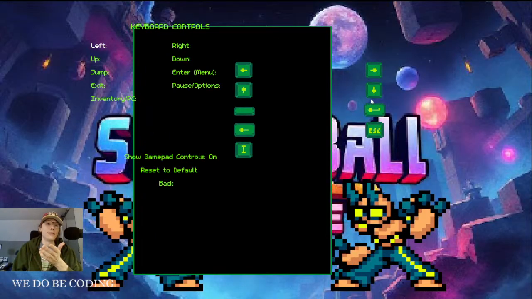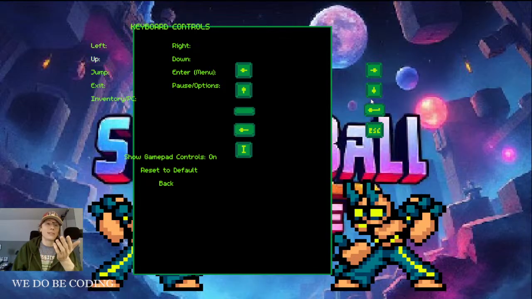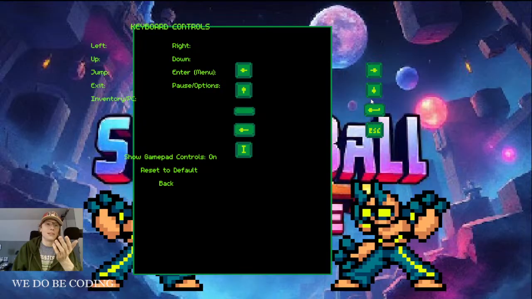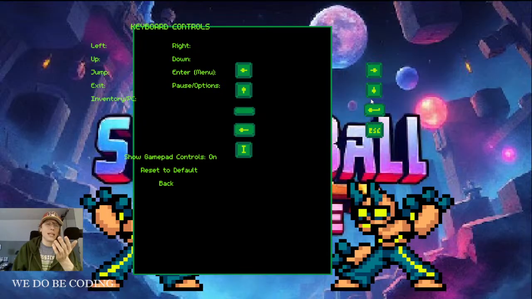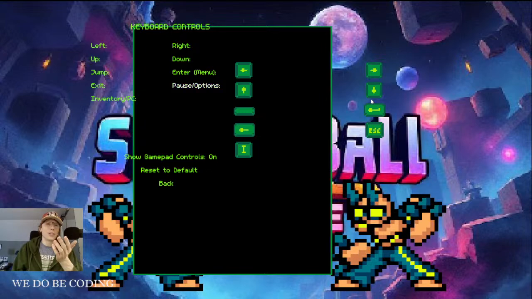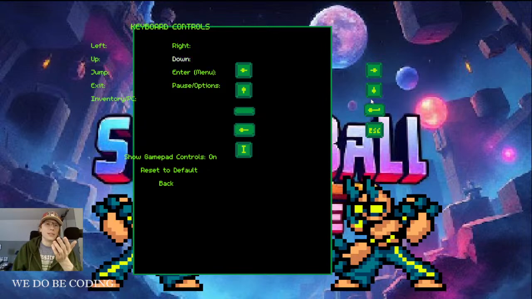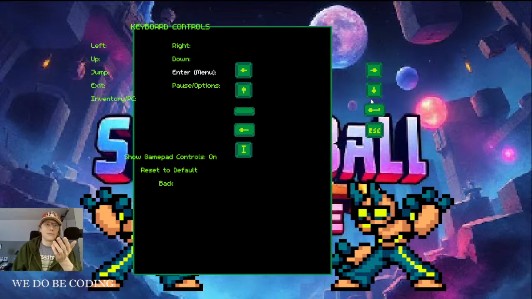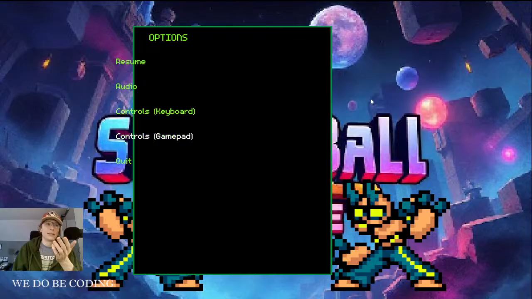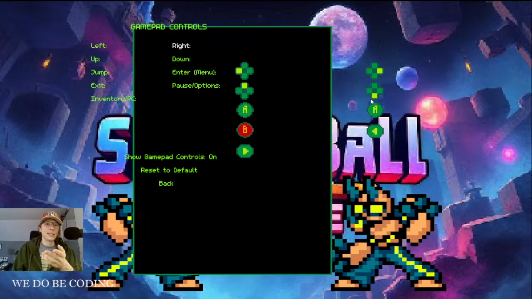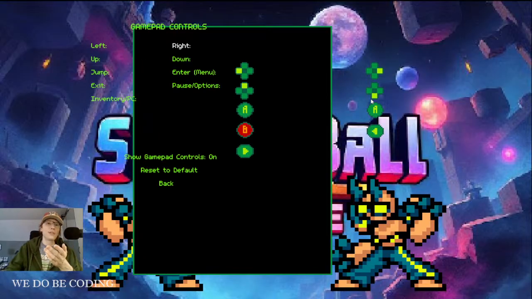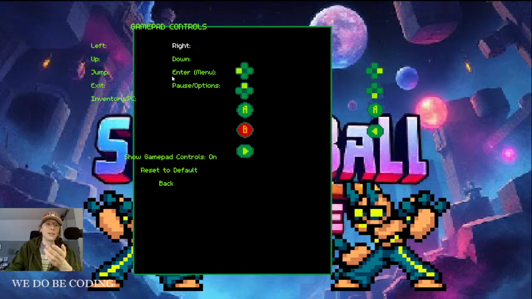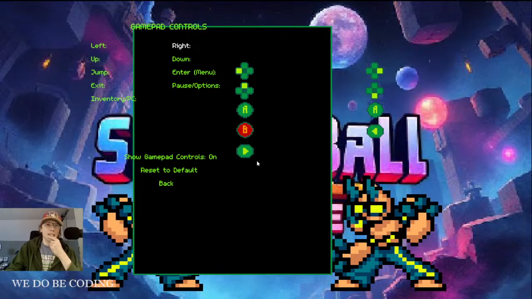Look at that. Usually only nine ones. I go up. I can go right. There's an empty spot below pause, which is kind of weird. But yeah, look at that. Cool. If I go back, go to the gamepad, see the same things. See the buttons over here corresponding to these, and these corresponding to these.